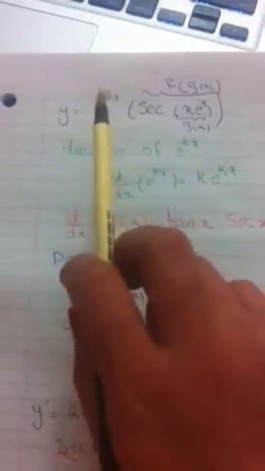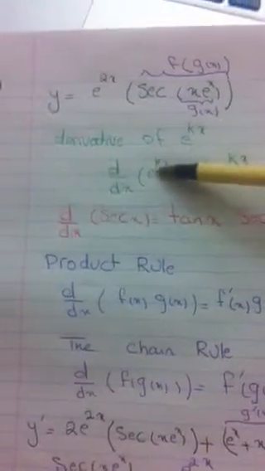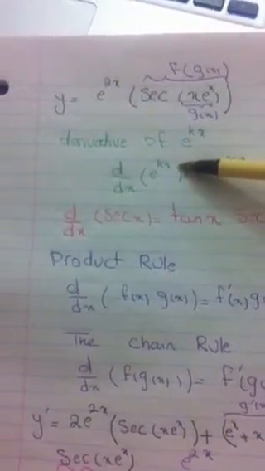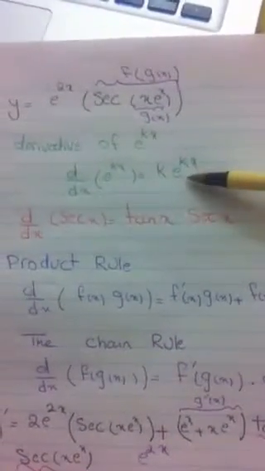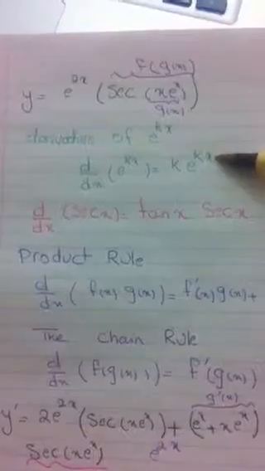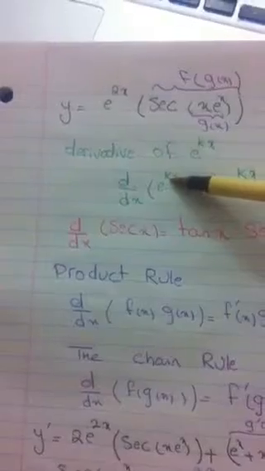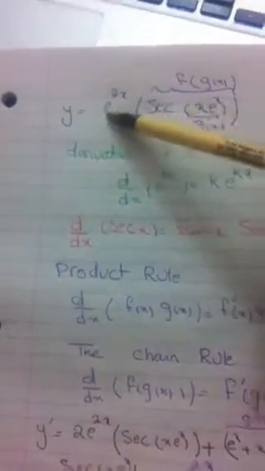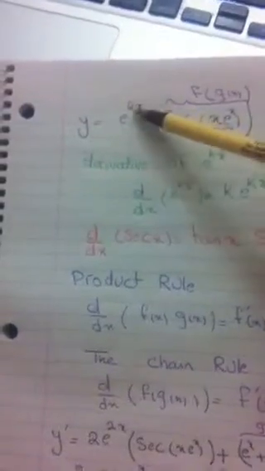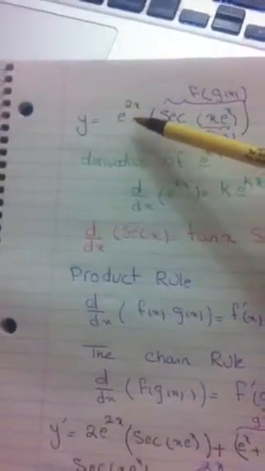Before I solve the problem, I'm going to give you a little more detail. If we have, for example, e to the power of kx, and we want to find the derivative, you just write k multiplied by e to the power of kx. I'm so sorry, k here is a number, it is not a function. Then if you have, for example, e to the power of 2x, just write 2 multiplied by e to the power of 2x.